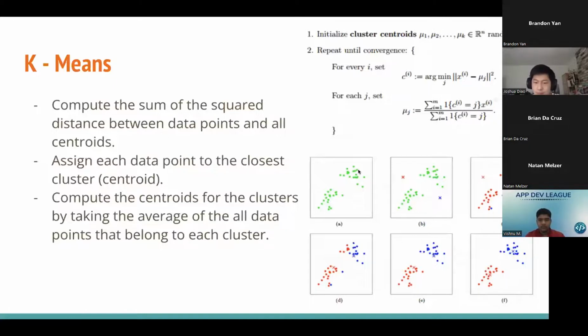All right. So we'll basically be choosing the number of seeds we want. In this case, we have 2 seeds, so we have 2 centroids here. And it doesn't matter where the centroid is, since this is the first step. So let's just have one centroid here and one centroid here.